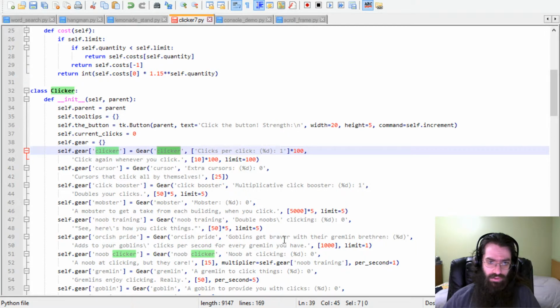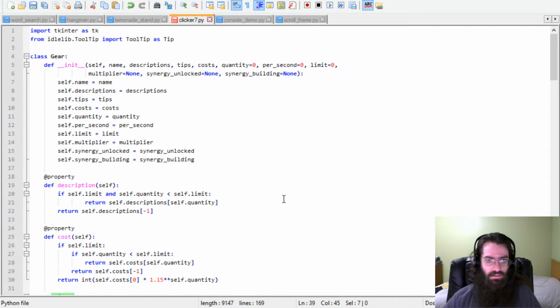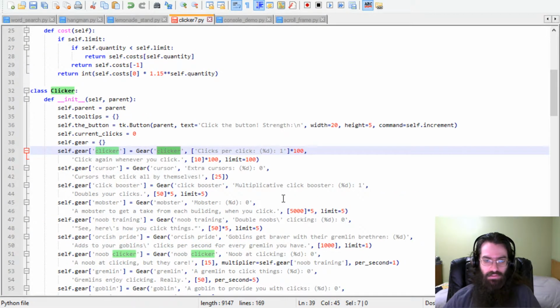What do I even do with this? Basically nothing. Quantity for the click strength. This doesn't need a limit. It's an upgrade, I guess, but I think it should be considered more of a building for clicks.